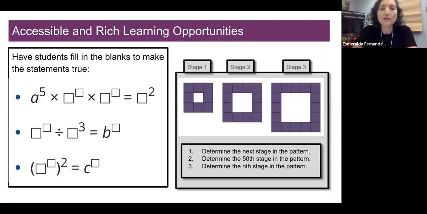Here are some questions that come from the curriculum documents, of the types of questions that allow access to students and then extension, so that we can actually teach to a variety of learners that enter into our grade 9 program. So the idea of leaving things open allows them to try different numbers to make expressions true. And the idea that there are lots of possibilities means that there's an entry point for all students, and calculators, of course, would be allowed.